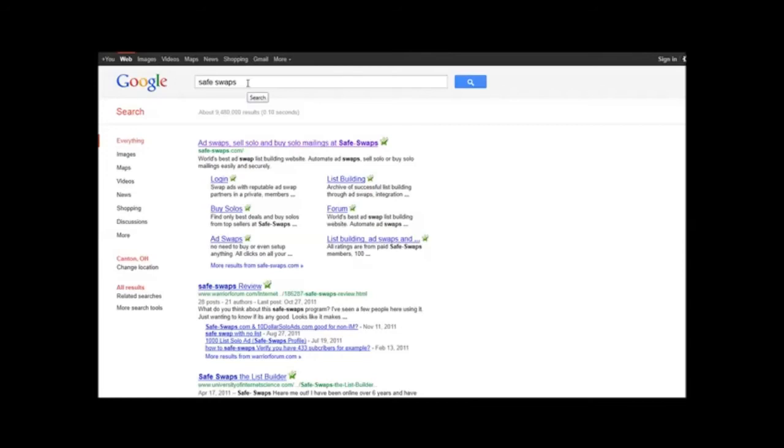But Safe Swaps is loaded with people that have email marketing lists that you could work out joint venture deals with. You can do what's called ad swapping, which is where, once you get some people onto your email list, which is why I recommend solo ads first, because you want to get people onto your email list first. And what you're sending these people to is your squeeze page. That's the focus of this traffic topic: getting traffic to a landing page, a squeeze page, which we've already discussed how to set up in a previous session.